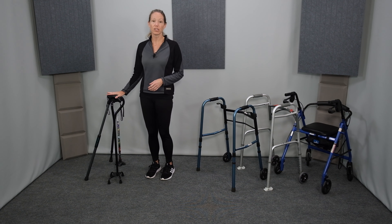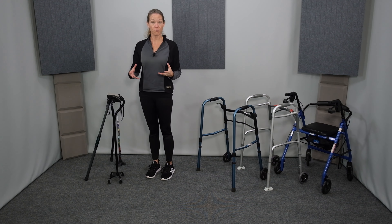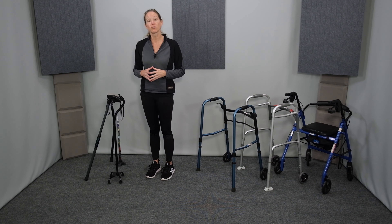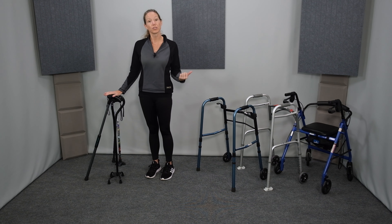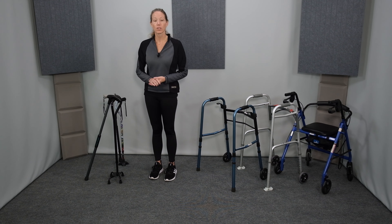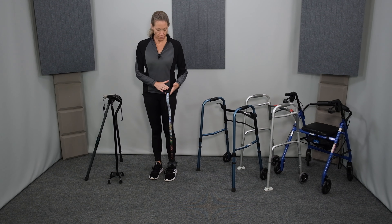Canes as a group are best used when a medium amount of support is needed and the individual has fair to good strength, balance, coordination, and endurance. The pros of using a cane include that it's light and easy for home and community transport and storage. Using a cane is great for energy conservation compared to walking without an assistive device. Canes can be used for temporary recovery following an injury or surgery, or for long-term assistance. It's also easier to go up and down curbs and stairs using a cane compared to crutches or a walker, and easier to walk through narrow spaces. In some cases, the cane can also be switched from right hand to left hand to relieve fatigue and discomfort in the palm and wrist.